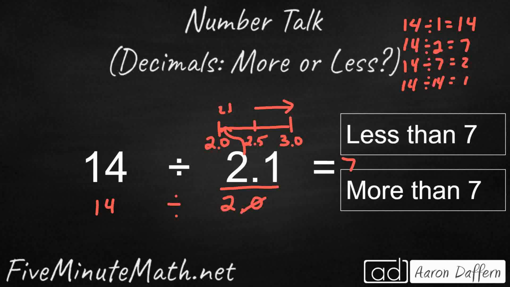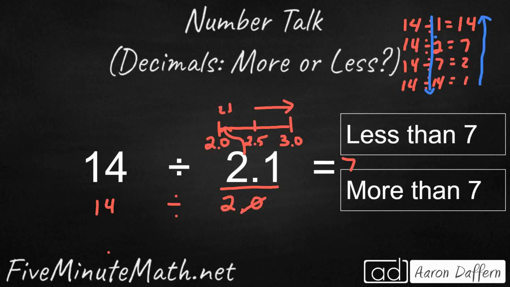All right, so take a look at what happens here. I'll change colors to highlight what we just showed. As my divisors, those are the numbers I'm dividing by, increase, into groups of 1, groups of 2, groups of 7, groups of 14, take a look at what happens to my quotients. As the number of groups increases, the number in each group, my quotient, is going to decrease.